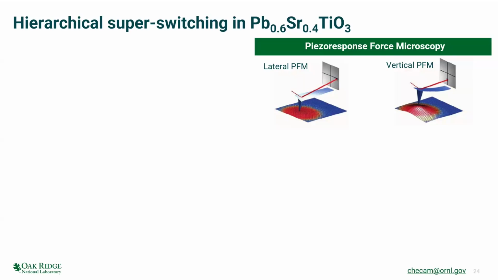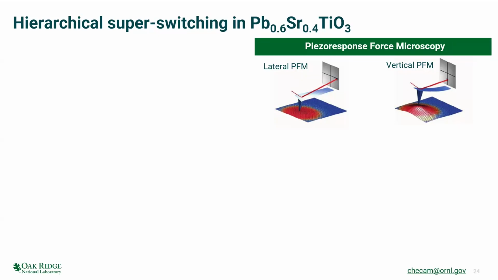So I'm going to introduce the system that I've worked with for this part, with this lead strontium titanate. But before that, I want to just briefly introduce PFM. Most of you probably know PFM is an in-contact technique where the AFM tip is brought into contact with the sample, and the deflection of this AFM tip, when we have a piezoelectric sample that under a bias application deforms in certain ways, is measured. So that way we can map the local polarization.